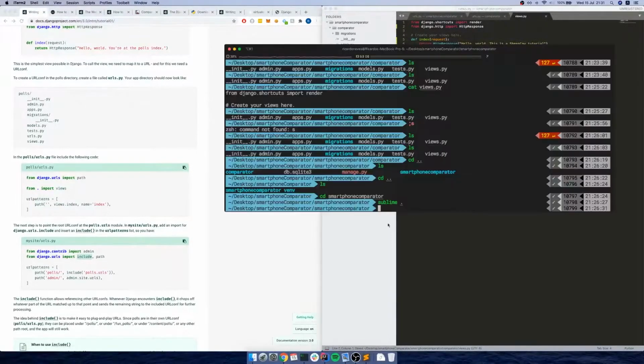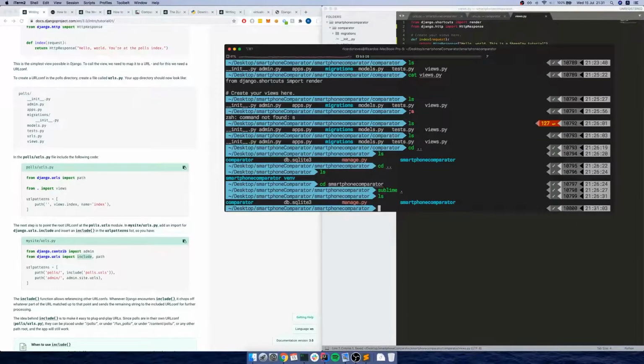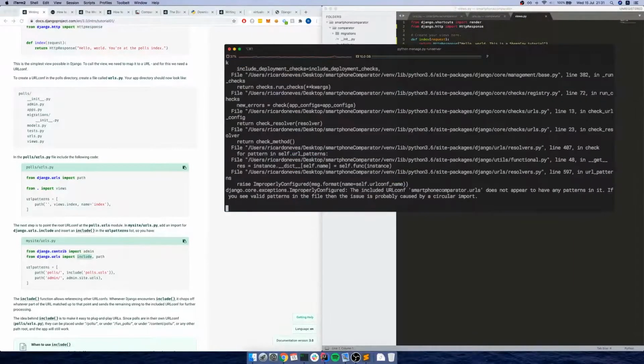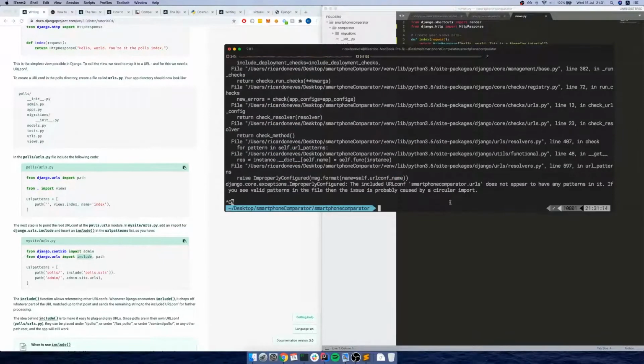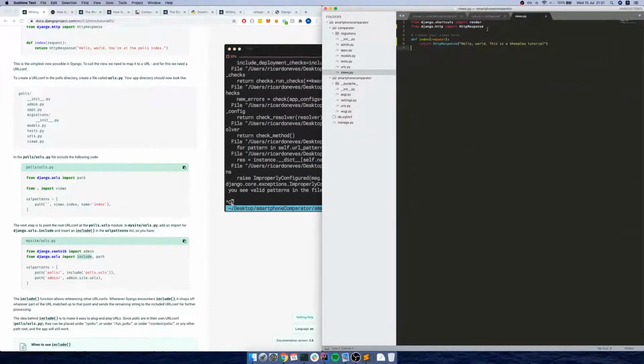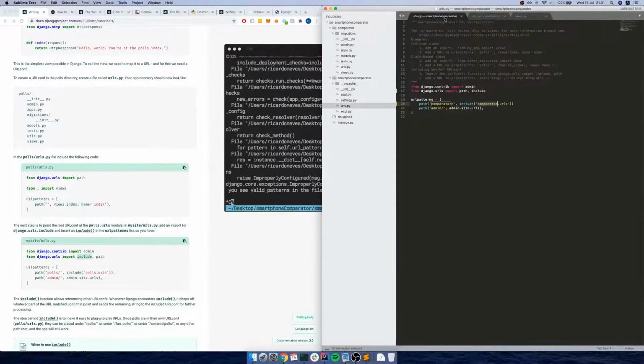So let's see now and run the application again. Let me see if I have this, manage.py runserver. Okay. Let's see, maybe we imported something wrong. Comparator.urls. So this is fine.